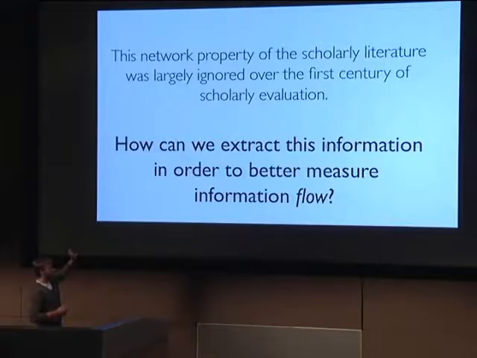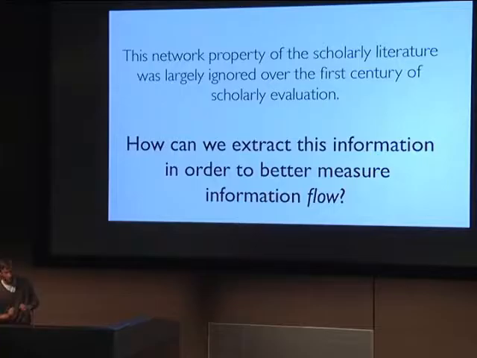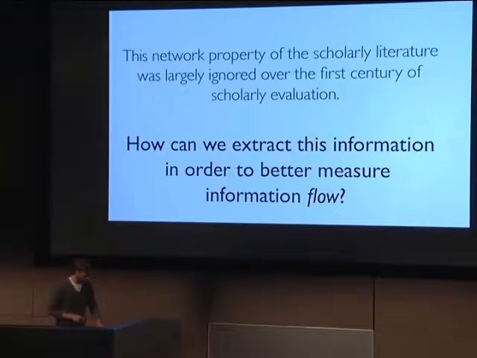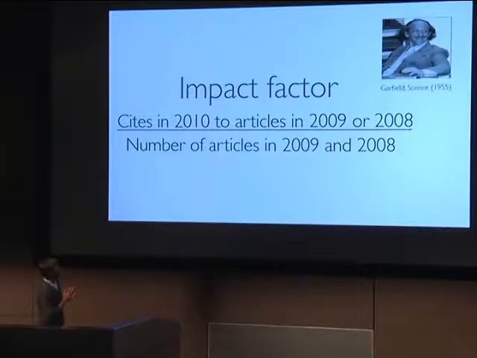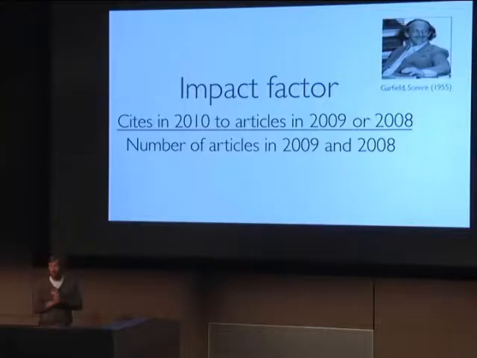I want to explain centrality using a real network of high school students in a Michigan high school — blue dots represent boys and pink dots represent girls. Certain visualizations let you immediately tell what's going on, which is much more interesting than tabular form. Now, impact factor: it's a way of measuring the impact of journals, used for evaluating faculty for tenure and promotion, used for funding, and for things it probably shouldn't be used for. But that wasn't Eugene Garfield's original intent — he just wanted a measure to figure out which journals to keep in his database.